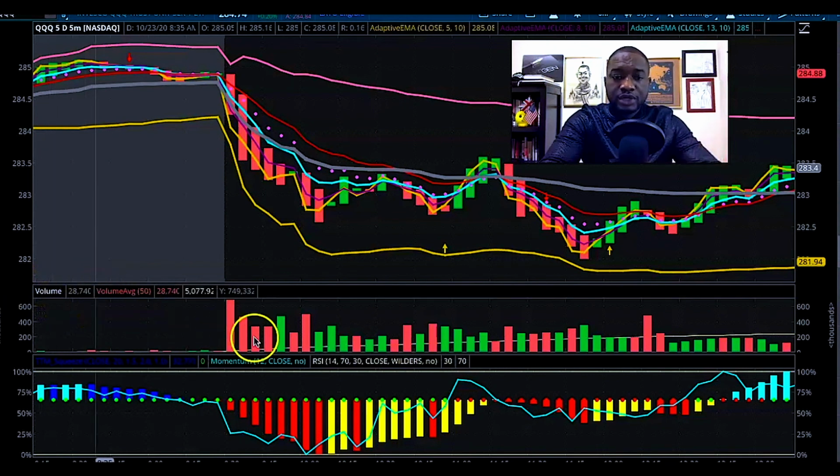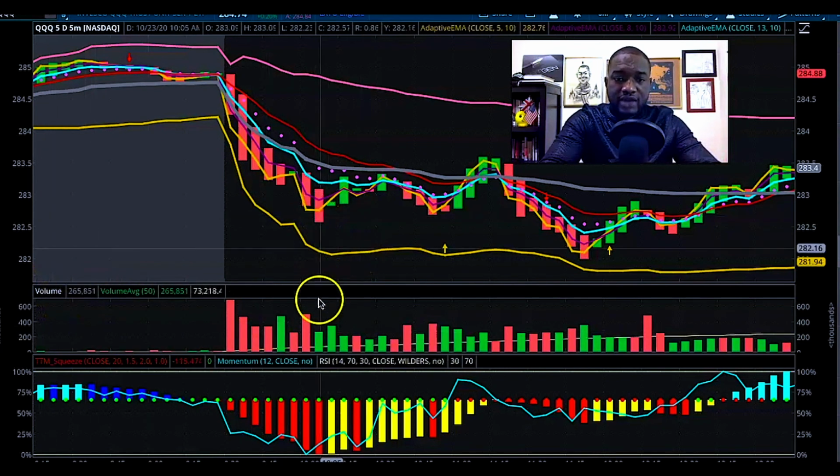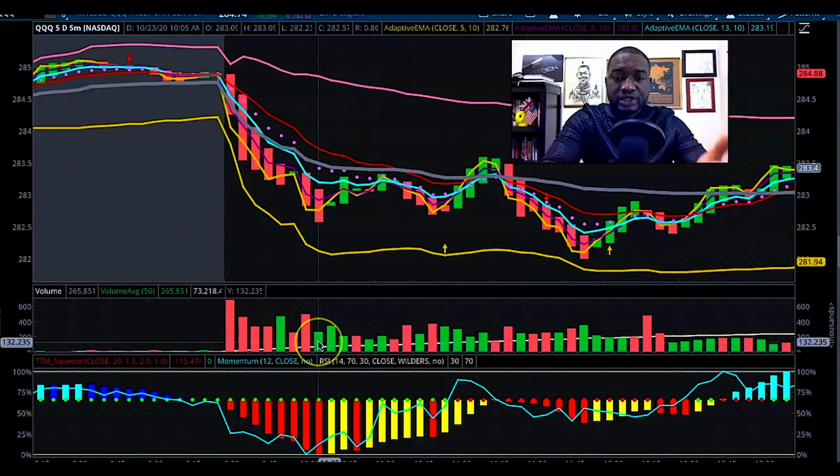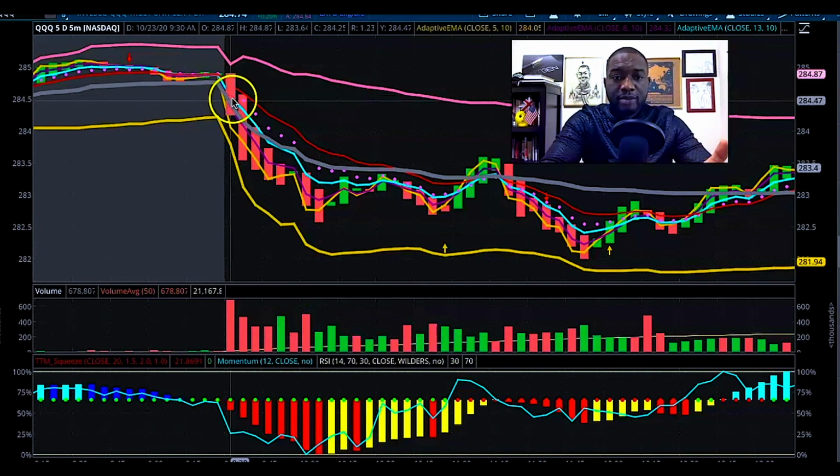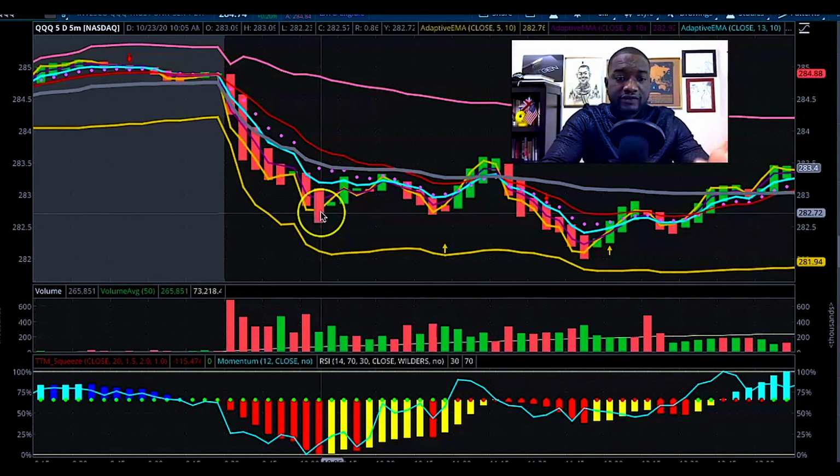This is the volume. So this candle had a green candle. It was a green candle. So that means a lot of people were buying here, and people bought 265 worth of shares or contracts or whatnot. But they were buying here. So most likely the trend is already done. If you buy puts, the trend is already done, because the volume was high on this candle, 265,000 shares. That was pretty high volume.